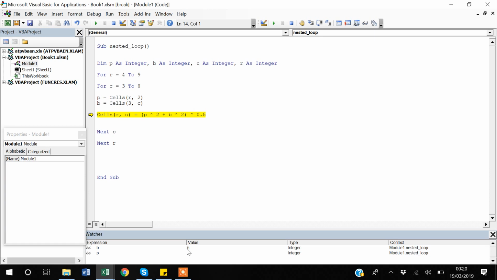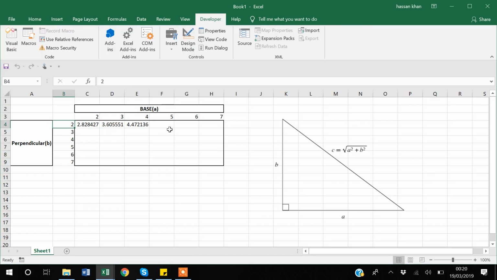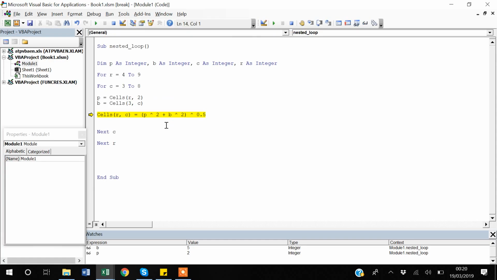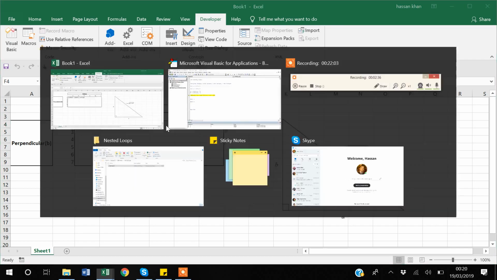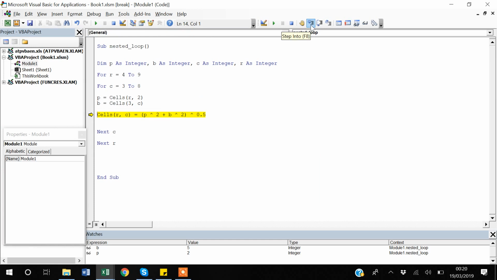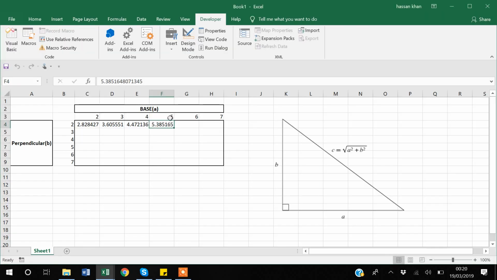So b is actually 5, because we are just going to execute this part of the code where it will compute the perpendicular value and paste it here. So suppose I run this part, I will have a perpendicular value in this cell. So let's say F8. The value of b remains 5, but now if I go back, we have assigned the perpendicular value to this cell.